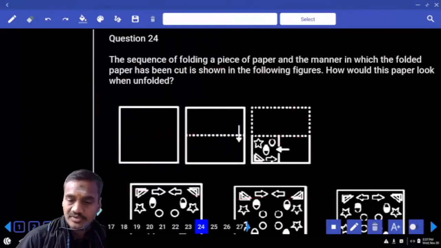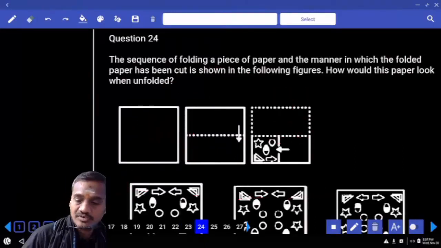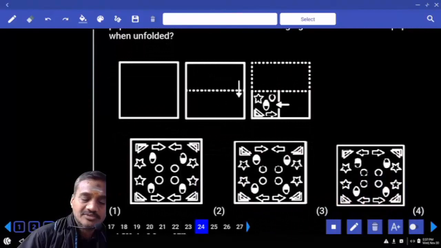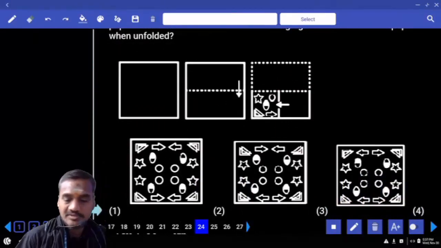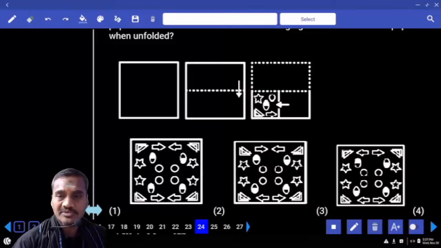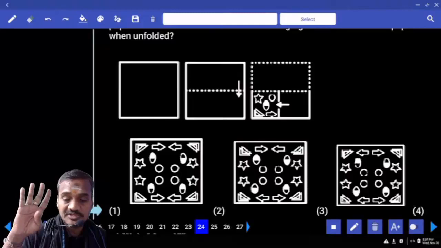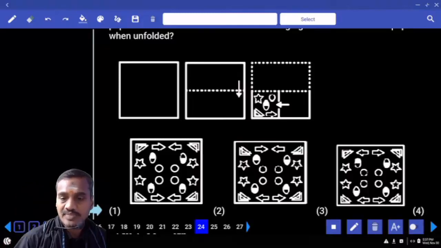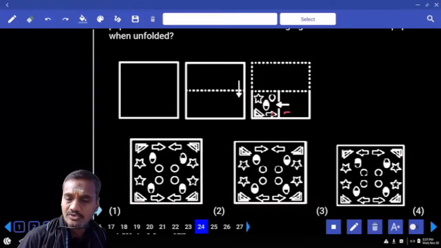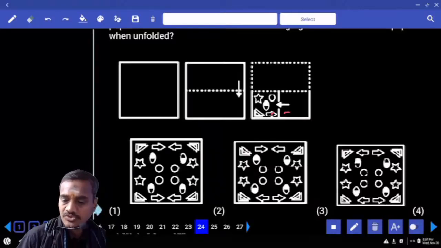Then 24. Now in this question number 24, first tell me how many elements we need to have. Now here 5 elements should become 10, 10 will become 20. And each of these elements must be repeated 4 times. So what is your answer here? Here there is an arrow, and the opposite arrow should be there. And 1, 2, 3, 4, 5 plus 6, and then in this one 20. Hence, what is your answer here? Choice 4.